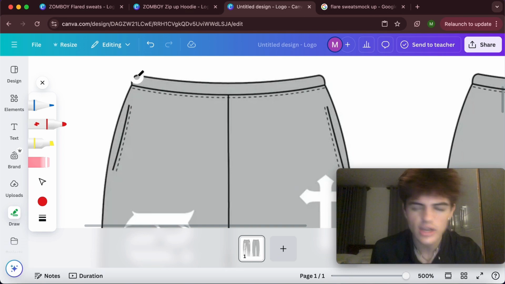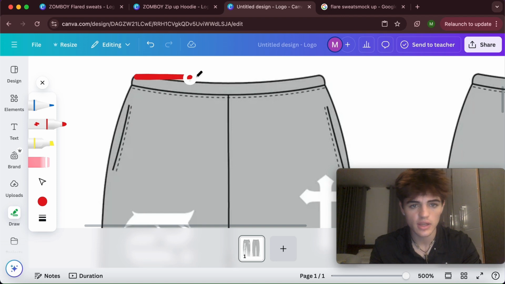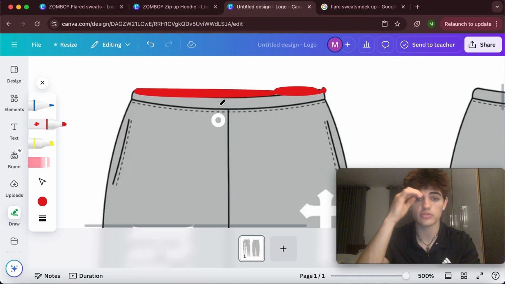And you guys are probably wondering, my hand is shaky. I'm not an artist, don't worry. I'm not good at this either. What you can actually do is a little trick: whilst you're drawing your line, you can click shift, and what that does is it makes it straight. So it makes you draw a straight line. So here, let's say I'm coloring, I click shift, it allows me to get a real nice straight little line right there, and bang. So now I just dropped my little straight line.